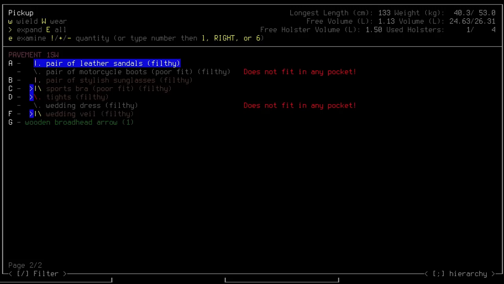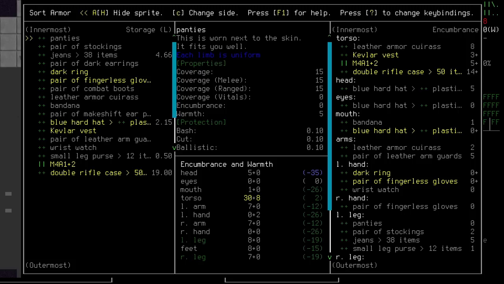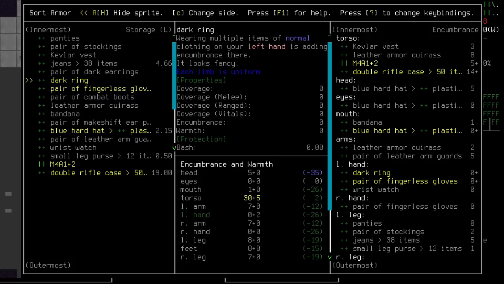We quickly take off our gear and put on the vest before re-equipping ourselves. The Kevlar vest fits underneath our clothes and will add some pretty decent protection to our torso.